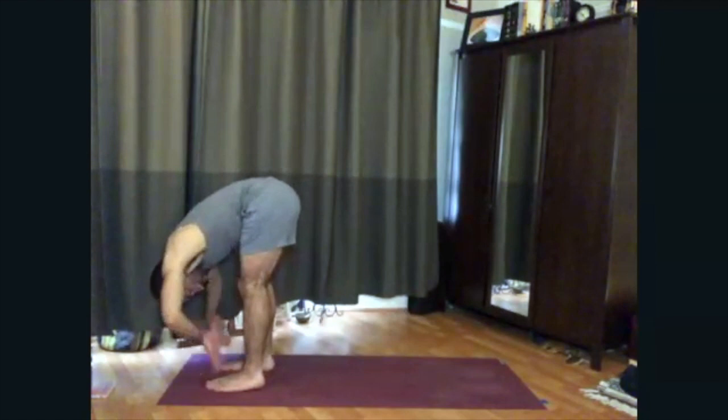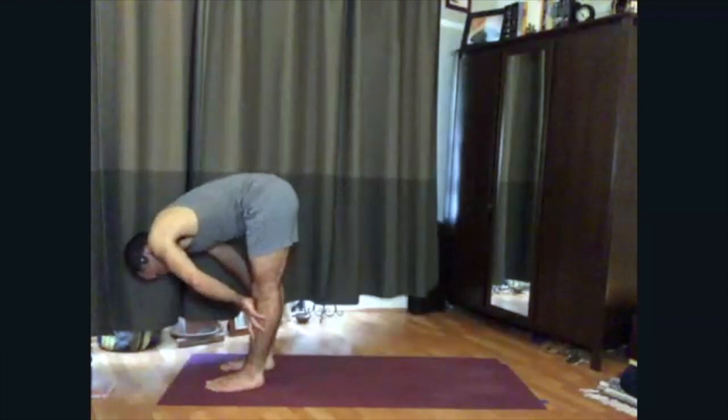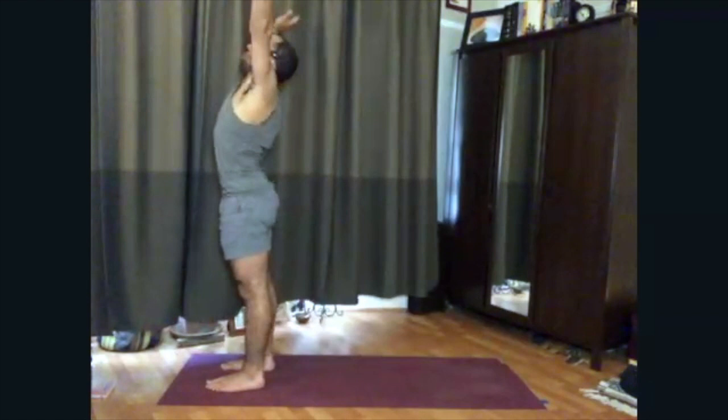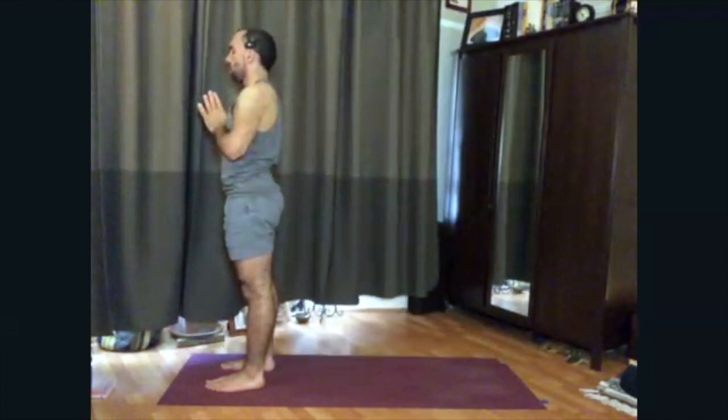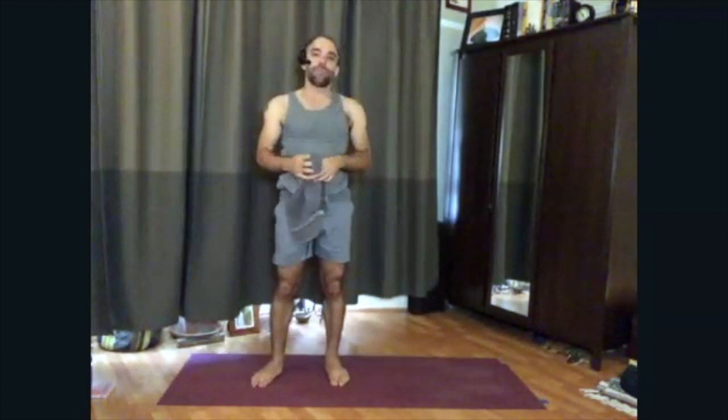Bending the left knee, go ahead and step forward. Palms to shins, halfway up, inhale — heart parallel to the floor. Exhale, folding down. Let's do that two more times: palms to shins halfway up, inhale, extending the spine forward; exhale, fold. Inhale, halfway; exhale, fold. Inhale, sweep the arms out to the side with a flat back, come all the way up, and palms to heart. Take an adjusting breath. Feel sensation — what's happening in your body, what's happening in your breath, energy moving around the heart.